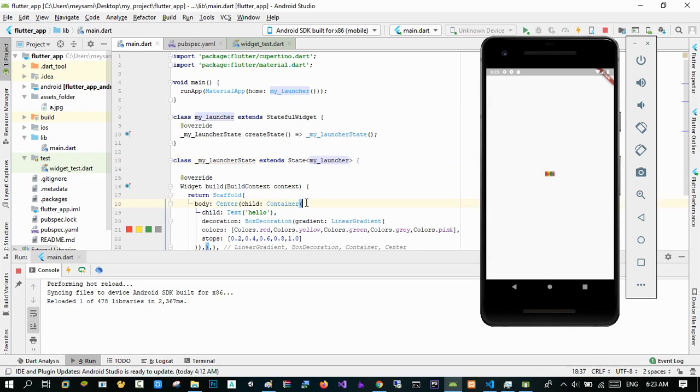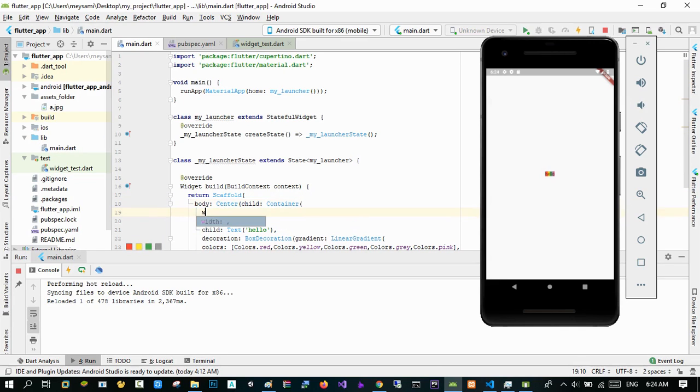We can change the height and width of it. For example, we set the height as 100 and width as 50. Now I press Ctrl S and I will see the changes.